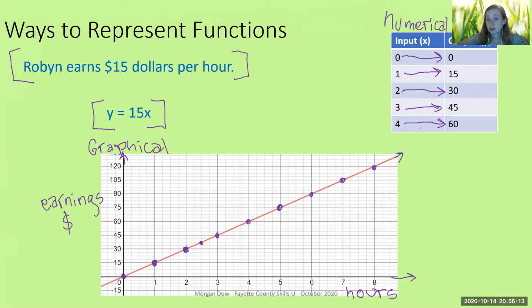Right, we just picked the inputs 0, 1, 2, 3, and 4 here, but depending on the situation, you could pick different inputs. So I could say, well, what if she works for 40 hours in a week? How much would she earn? Well, it would be 40 times 15. It would be $600 if she worked for 40 hours. I'm probably not going to put negative numbers there because in this situation, negative numbers don't really make sense, right? What are negative hours that you worked? Doesn't really mean anything.